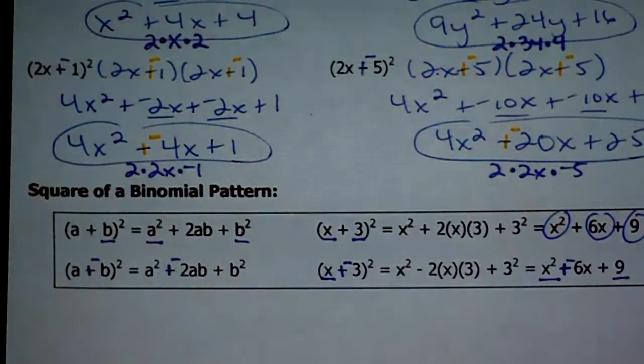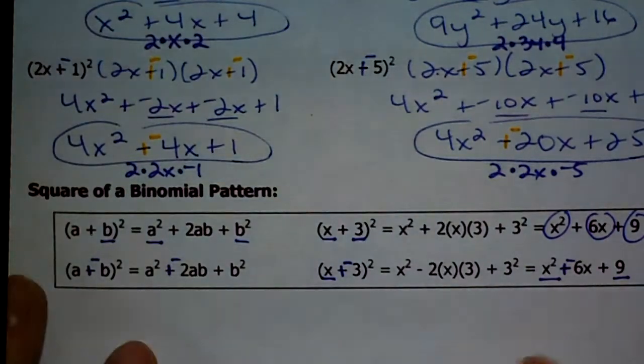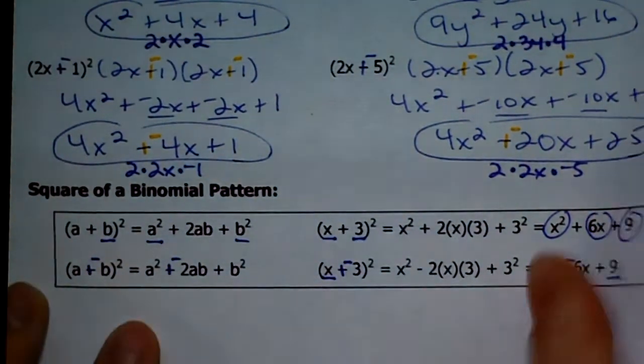So when you have a binomial raised to a power, all you have to do is write your first term as the a squared and your last term as the b squared. To find the middle term, you take 2 times a times b. So let's try a couple. There are only 4 little examples, and like we said before, these are going to go faster because we have this pattern now. We don't have to rewrite everything.